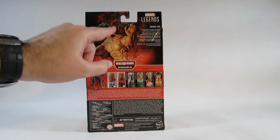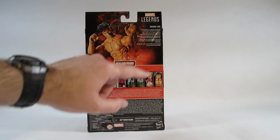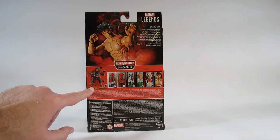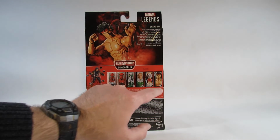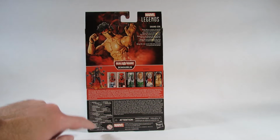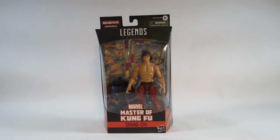Has a picture of the action figure here. A little mini biography in English and some other languages. The Demogoblin Build-A-Figure here, the other action figures in this wave that I have already reviewed, and some more manufacturing information down here. So in just a moment I will open this up and review the action figure itself.